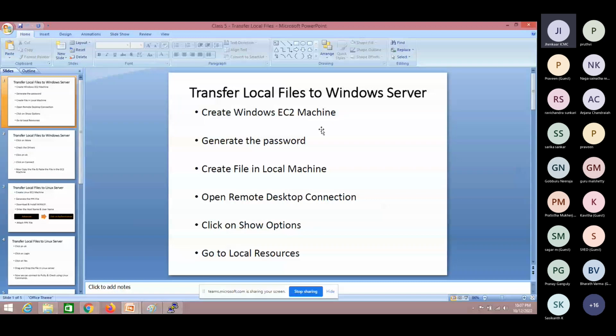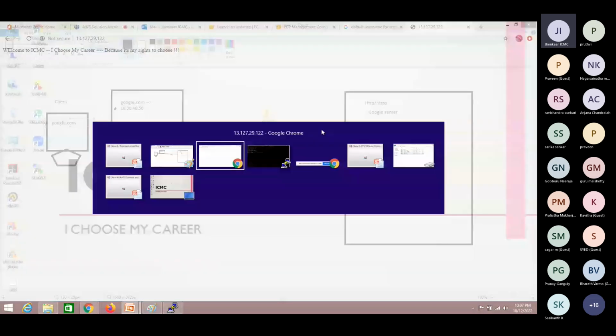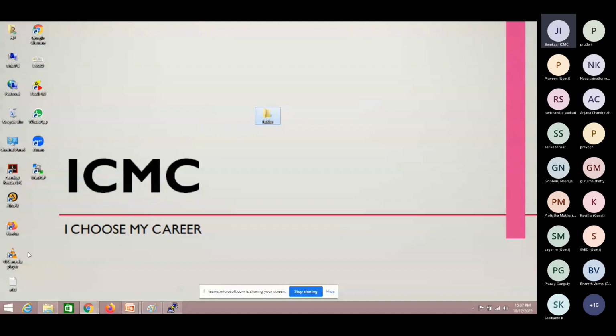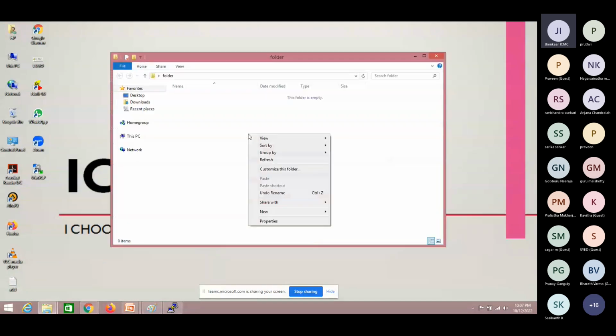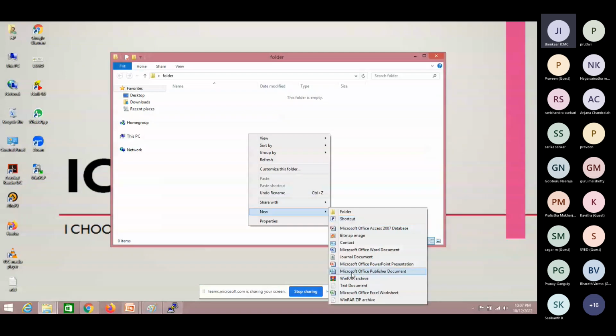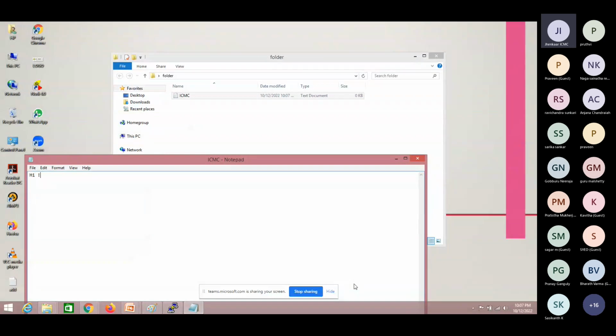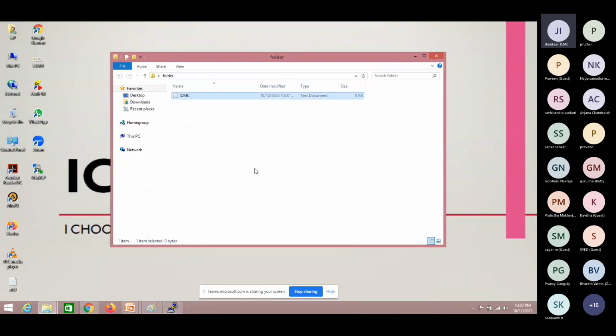Okay, now this is one scenario. We have seen that one of our Linux machines can be used as a web server, correct? Now I want to transfer some data from my local machine. Let's say I have a folder, and within that I have a couple of folders or a couple of files.